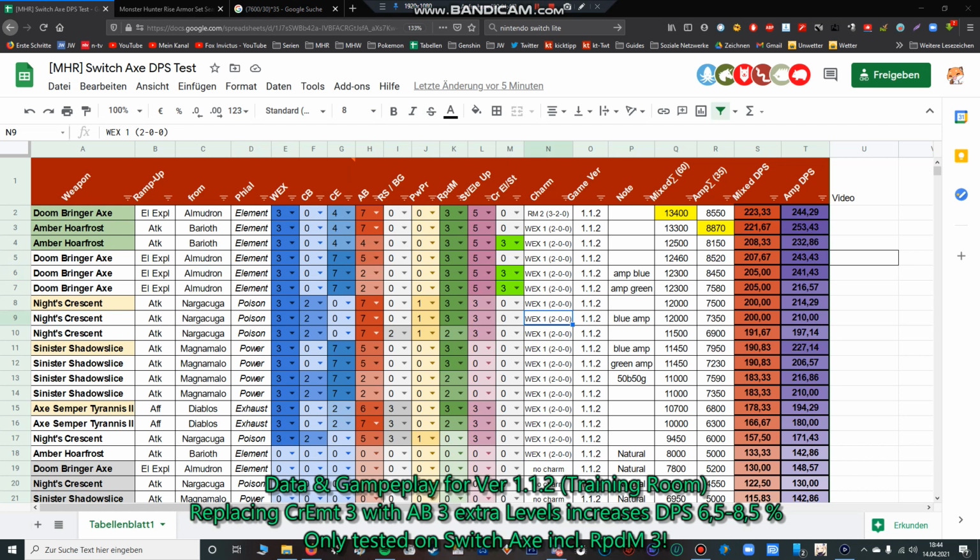Okay, for the Doombringer X it's a little bit more complicated, so I start with Amber Hall first, because with this Switch X you can easily max out your critical hits. Okay, we're gonna compare Amber Hall first. Sorry, I have to remove the green color. Okay, let's compare these two.